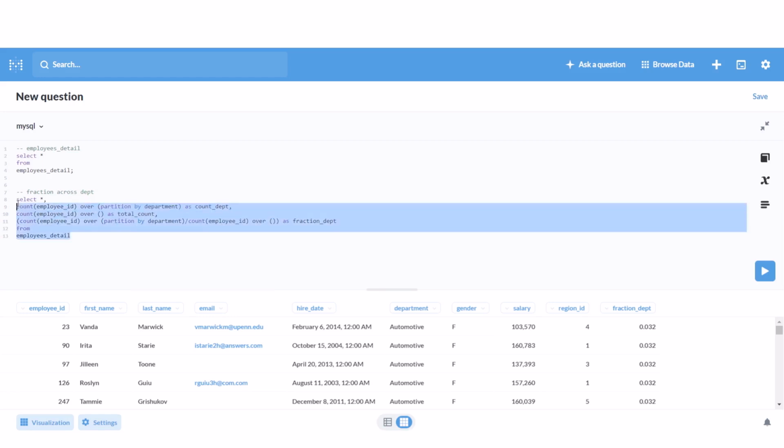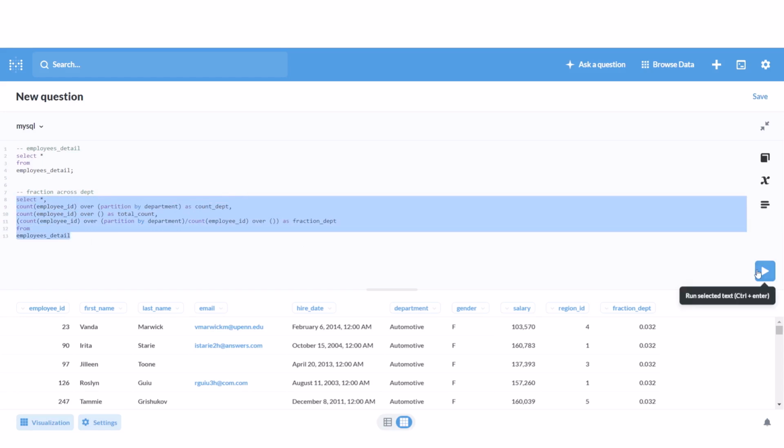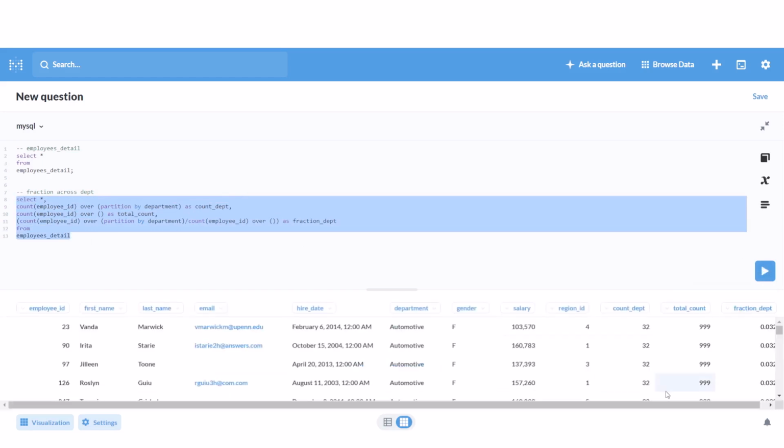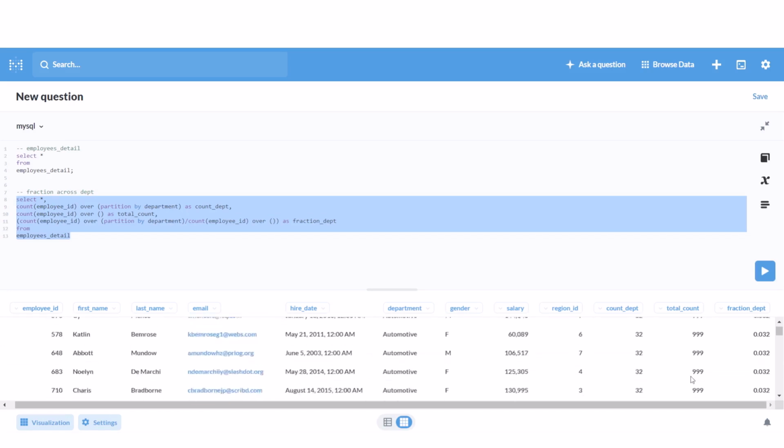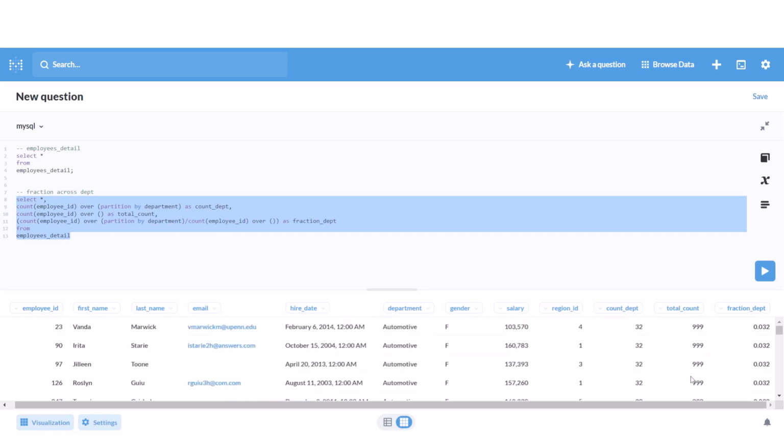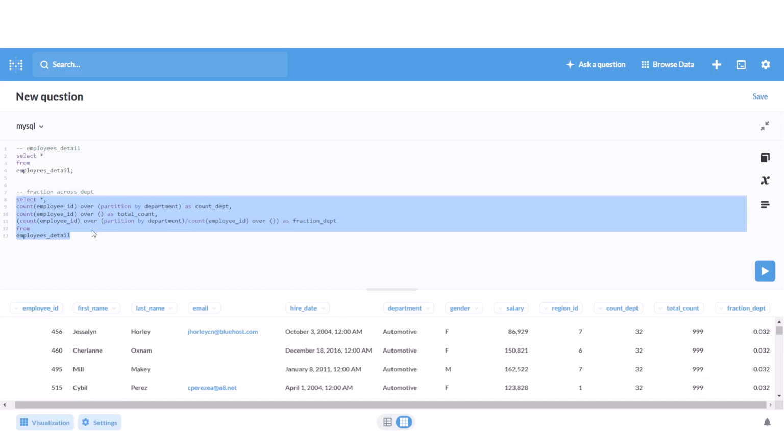Now this will help you visualize how this works. The total count is the same for each of the rows, which is the total number of employees, 999, and 32 by 999 comes out to be around 0.023, which is around 3.2%. You can see this.